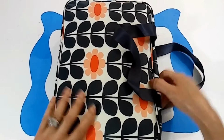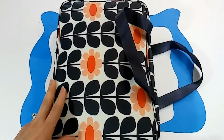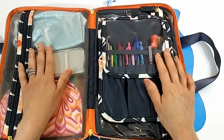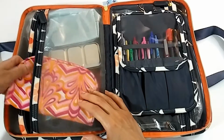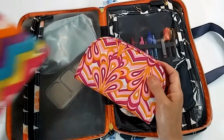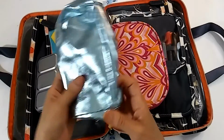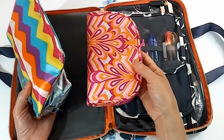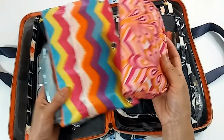She's so pretty. And I want to make sure I get everything in frame. All right, so I think I'll start on this side, and we'll just go through what's in here. I used some little bags to separate things on this section since there aren't any dividers. And these bags were really cheap. I think I got this one at the Target dollar spot for $2 or $3. This one was from Dollar Tree at back to school season, and this one was from Target in the travel section for like $1.99, or it might have been $1.29 or something.